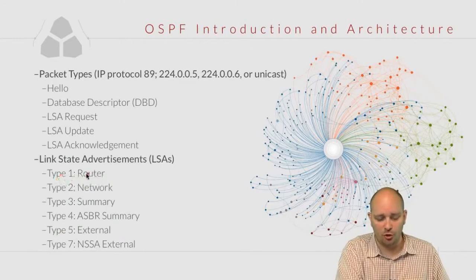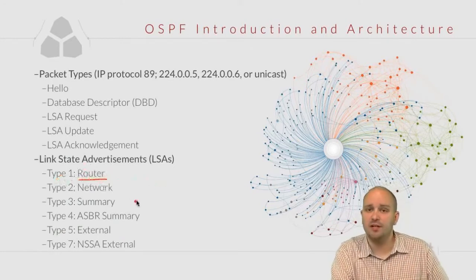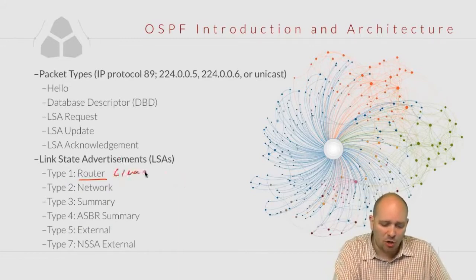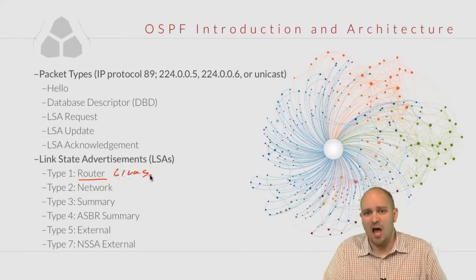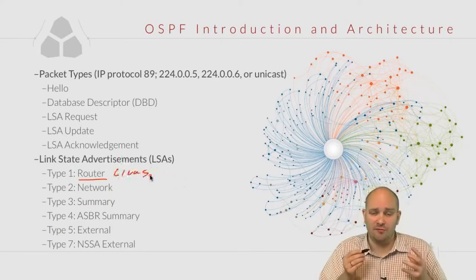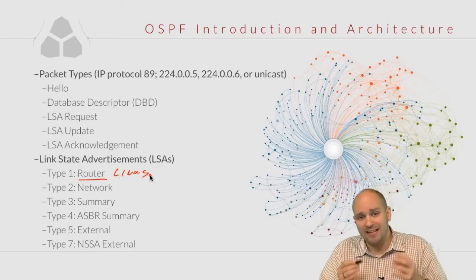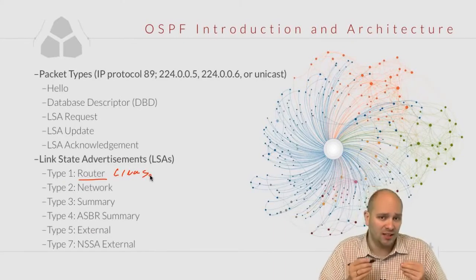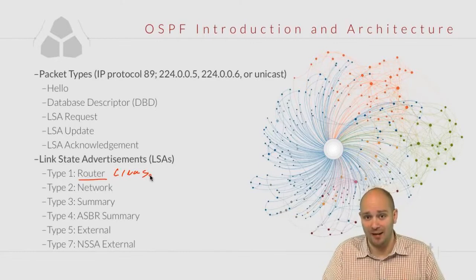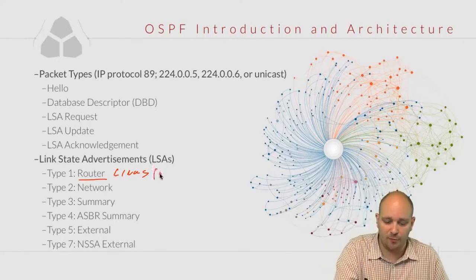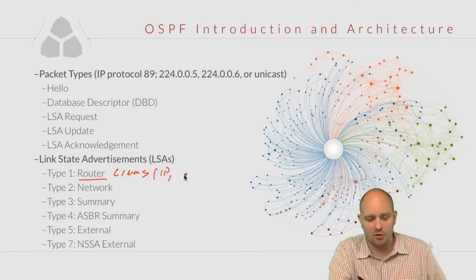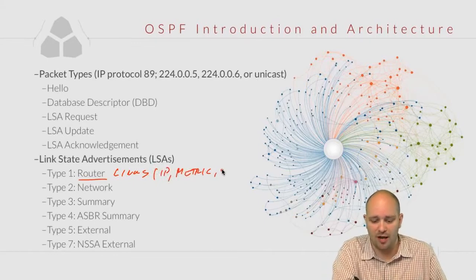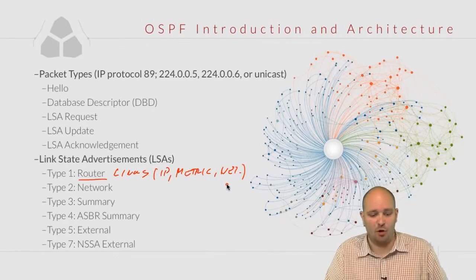There is type 1, which is called the router LSA, and every single router in the network is going to be generating this LSA. And basically, the major content of this LSA are the router links. These are the database entries that carry the information about all the links, all the interfaces on the router that have been enabled for OSPF. And here we are going to have the information about the IP addressing, the information about the metrics, and information about neighbors that we might have on this link.